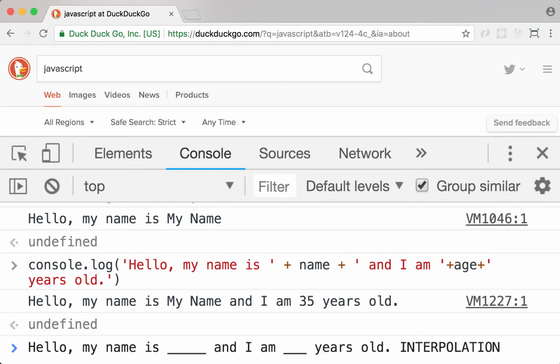Interpolation. And to do that, we will not use a single quote for the string. Instead, we're going to use the backtick. If you have an American keyboard, the backtick is the one right under the tilde, which typically is under the escape key, next to the number 1 key on the Mac.